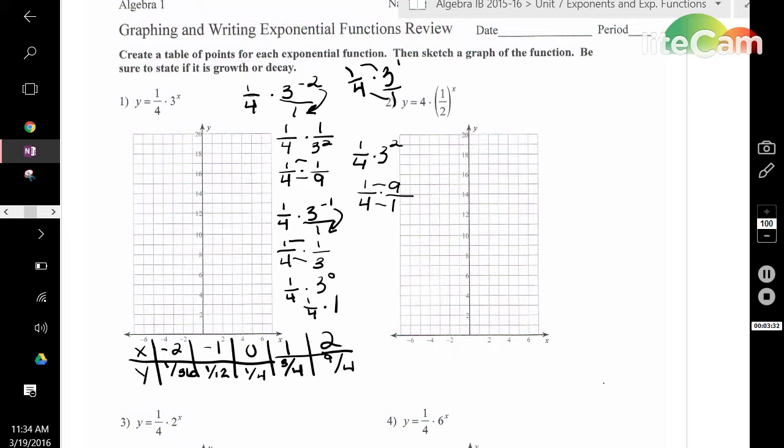Now we have to plot the points. Now, fractions sometimes can confuse us. As long as you know which two numbers it is between, you will be okay. The way you figure that out is you see how many times the bottom number of the fraction goes into the top. 36 does not go into 1 evenly, so I know that's somewhere between 0 and 1, a lot closer to 0 than 1. So I go to -2 on the x-axis, and I go up just a very, very little bit, and I'll put a point. 12 also does not go into 1. So again, when I go to -1 on the x-axis, this will just be a tad higher.